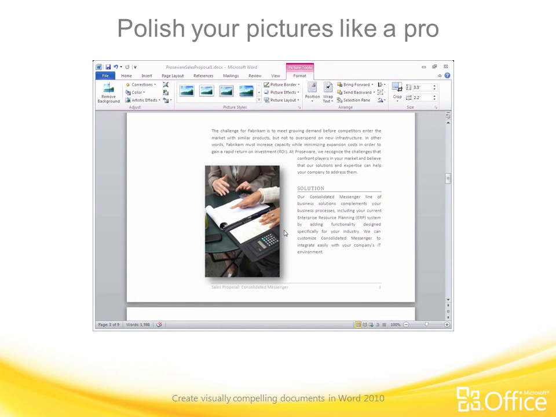Since I want to play designer, I bet I'll find these commands most useful. Artistic Effects, Color, Corrections, and Remove Background.